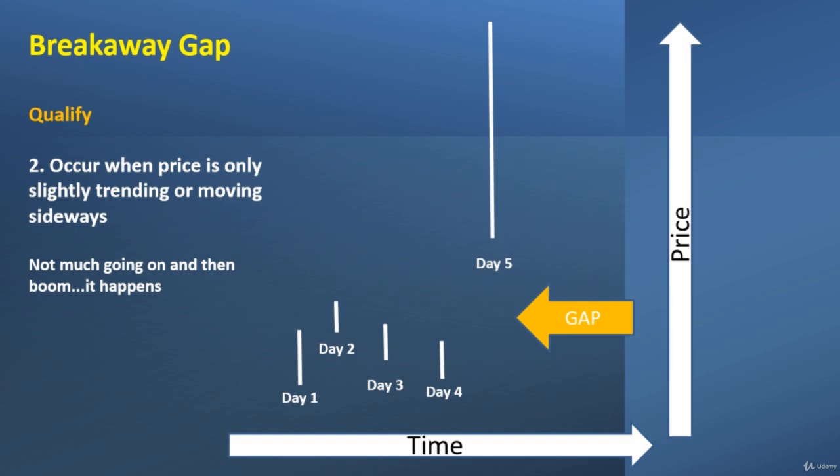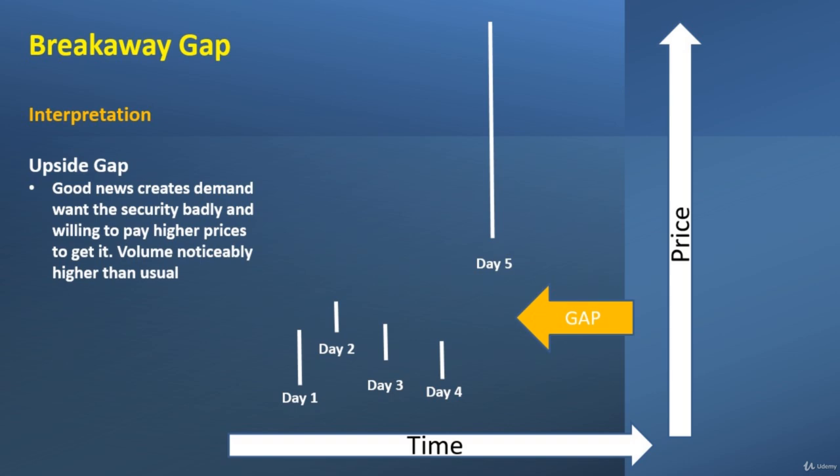So when you're looking at an interpretation of these, let's look at this one here. This is an example of an upside gap, as we know. So something happens, some good news, creates demand, and people want the stock badly, or the security badly, and they're willing to pay higher prices to get it. Volume is typically noticeably higher than usual. If we were to put volume along the bottom of this, and we look at some other charts later, you'll see that. But if we had volume here, you'd usually see a spike or a dramatic increase in volume, because there's some good news overnight, everybody's like, oh, this looks like a good security, I want to get in here, and a lot of people are getting in now, and they're willing to pay these higher prices right from the start of the day. And that's what helped create this big upside gap.